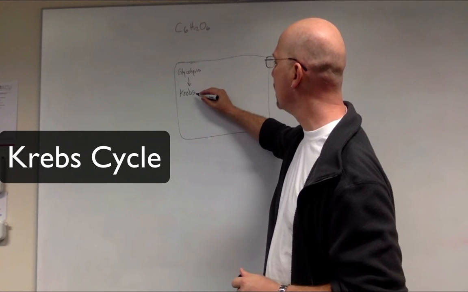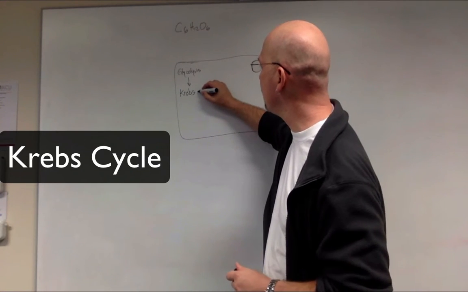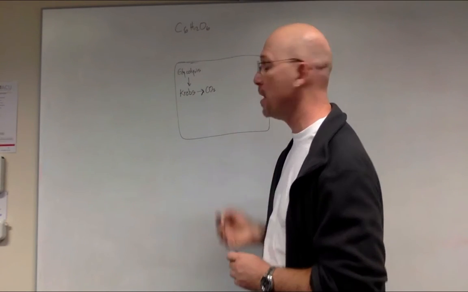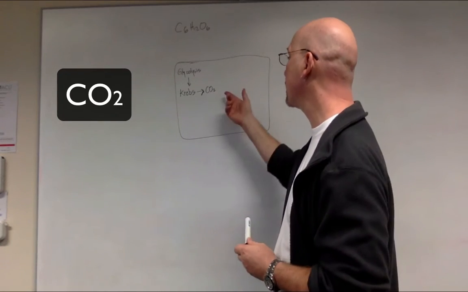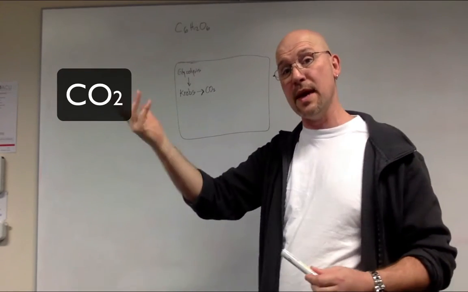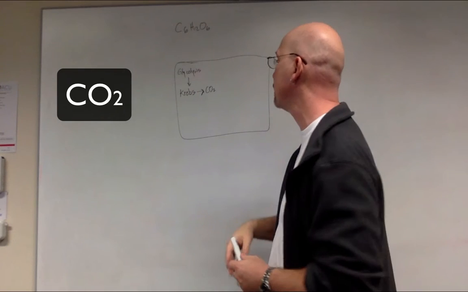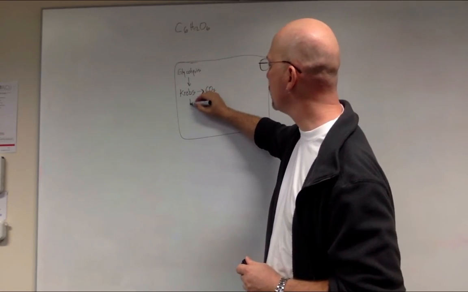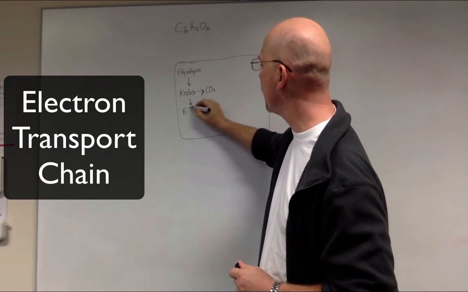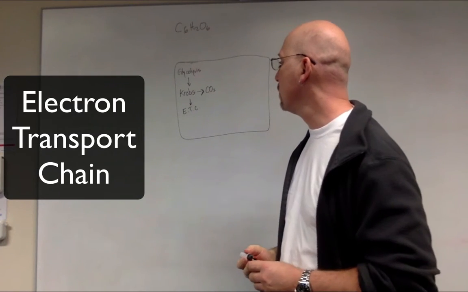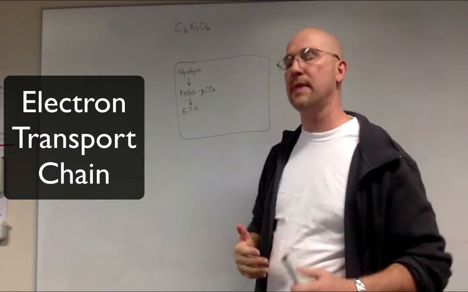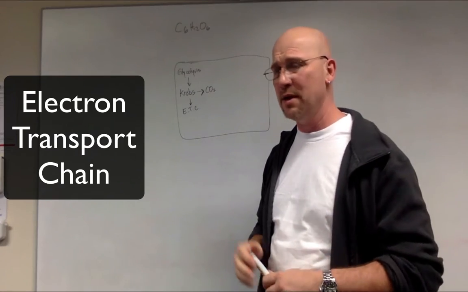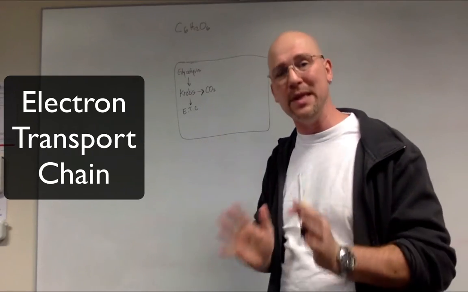So in the Krebs cycle, a few things happen. We get a little bit of energy produced, but the biggest thing that we get coming out of the Krebs cycle is carbon dioxide. And that carbon dioxide is what we exhale. So we breathe it out into the atmosphere, breathe in some more oxygen. From the Krebs cycle, these products go down to something called the electron transport chain. And that's, as it implies, a movement of a whole bunch of electrons, which again goes through a whole bunch of complicated stuff that you don't really need to memorize.